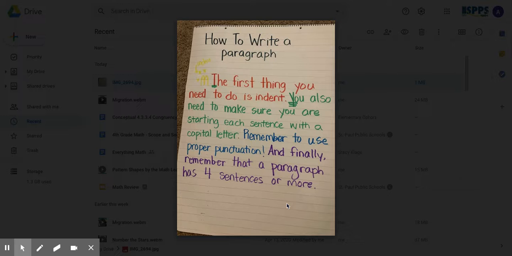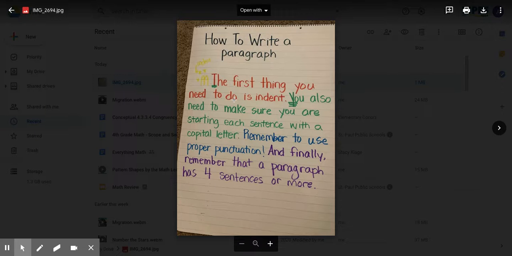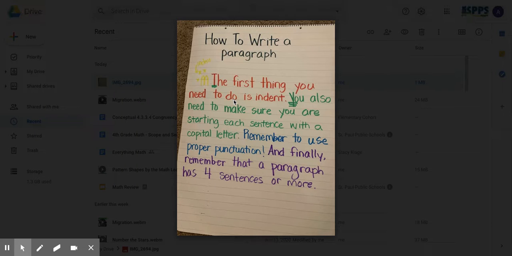So, for today's lesson, I want you to practice writing a paragraph. You are going to tell me about your favorite thing to do at home during quarantine. You are going to write a paragraph, and I want you to follow these rules, these 4 main rules, and write a paragraph either typing it in, or if you're more comfortable using your computer or using your notebook that we sent home, you can write it out, screenshot it, and attach it.